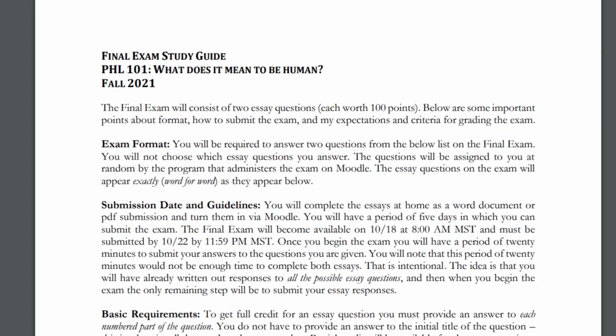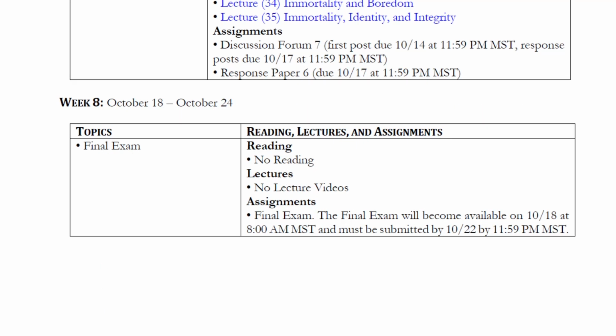As I have already mentioned, the study guide also tells us that you will have a period of 5 days during the final week of this class to take the final exam. If we look at the course schedule, we can see that the exam program will open up on Monday morning at 8 and remain open until midnight on Friday. Now, once that 5-day period has passed, you will no longer be permitted to submit the exam. However, although you must meet that final deadline, it will be up to you when, within that period of 5 days, you decide to take the final exam.